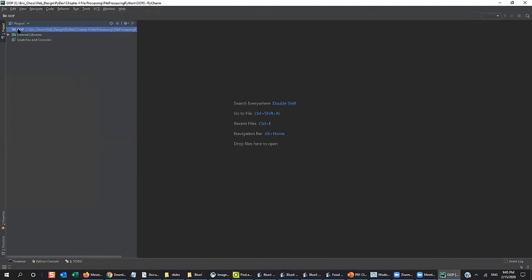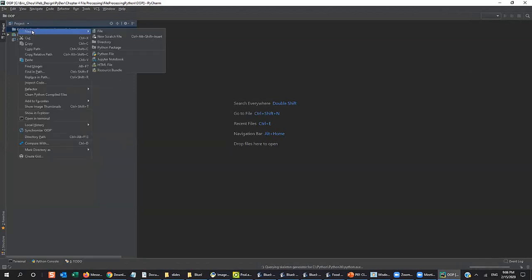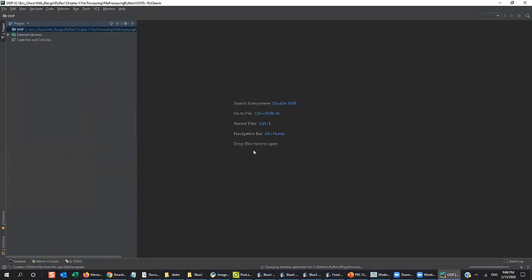Under OOP, I can create a new file. Right click, new, don't choose file, choose Python file. Let's create something called compress class.